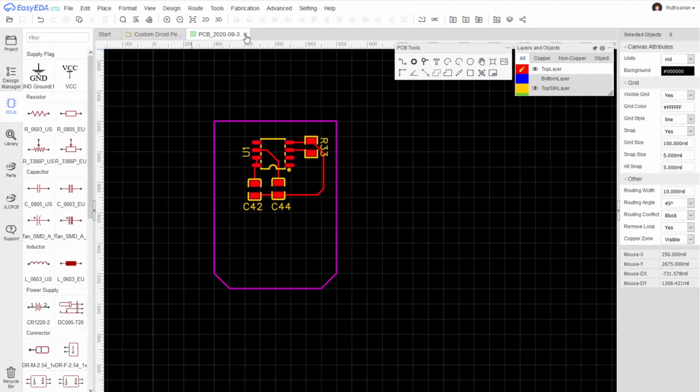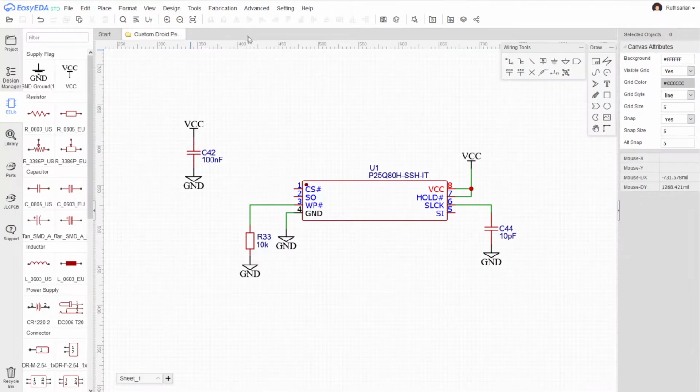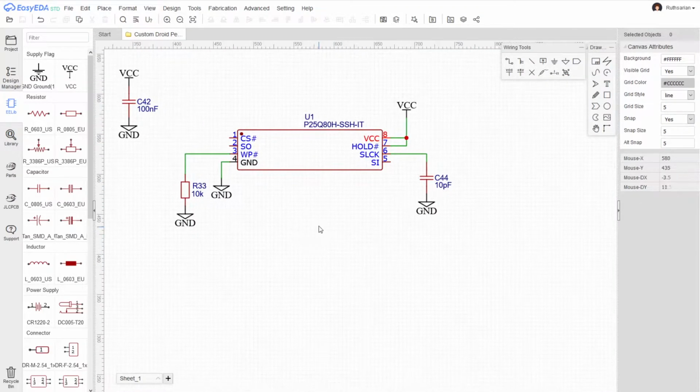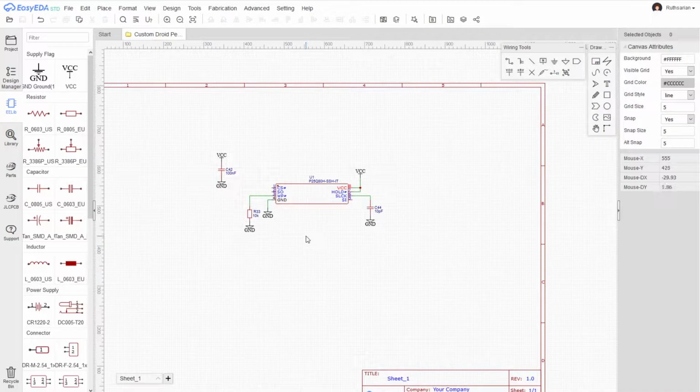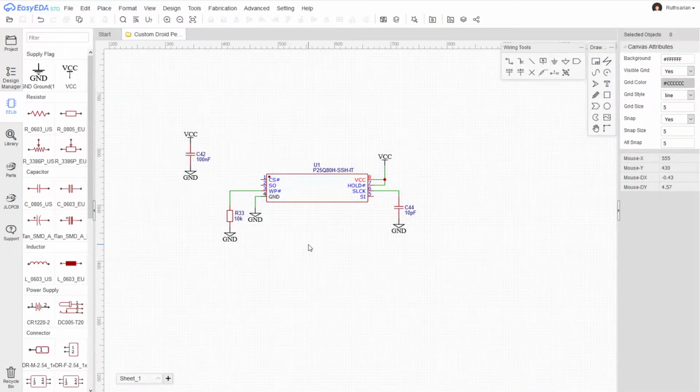I'm going to close this for now. I want to come back into our schematic because there's something here that I want to add, and it'll help both address that warning about the missing nets, and it's also going to help creating the PCB. What I want to do is create a schematic symbol and a footprint for those gold fingers.